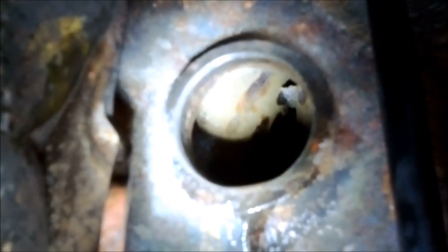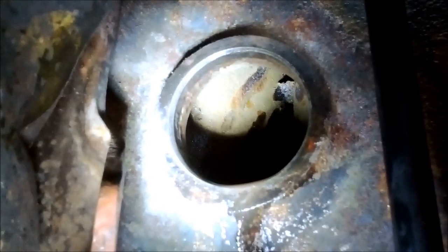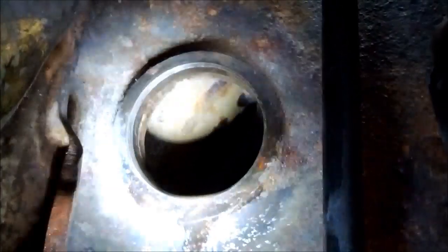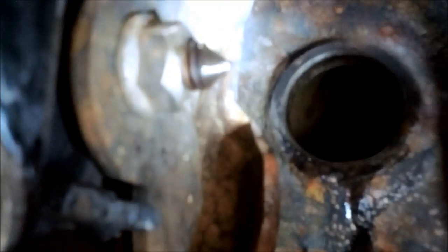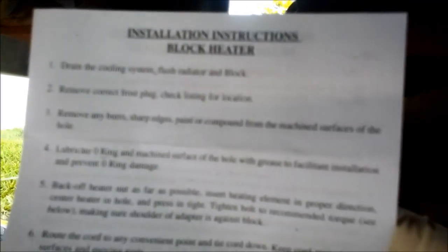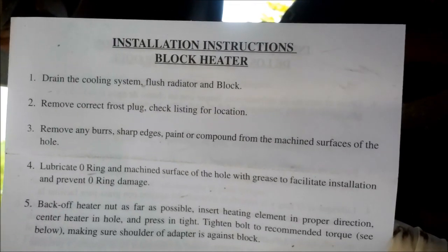Alright, now that we've got that nice and clean, my camera will focus. Pretty clean. I'd also like to thank GM for putting this lovely sharp bolt right where I have to work, so it cuts up my gloves. It's real nice. So on to the next step.